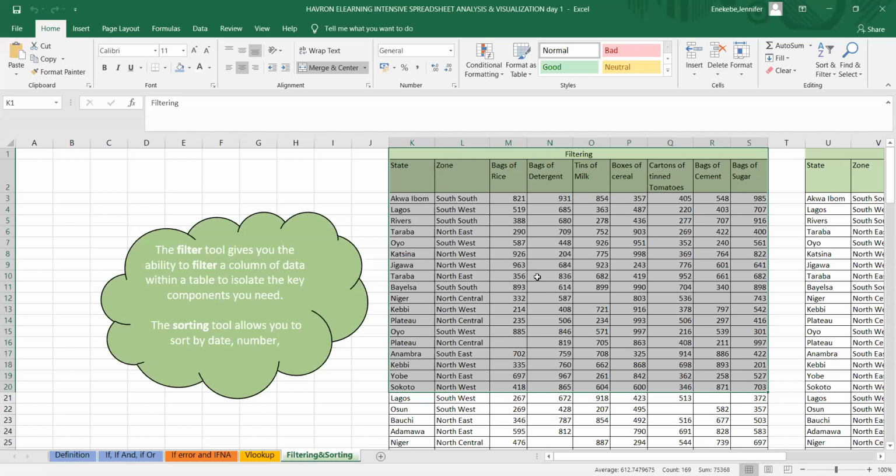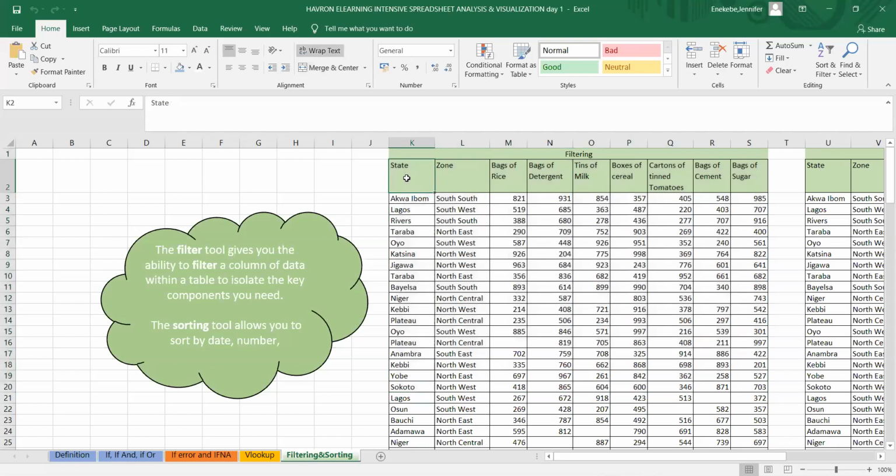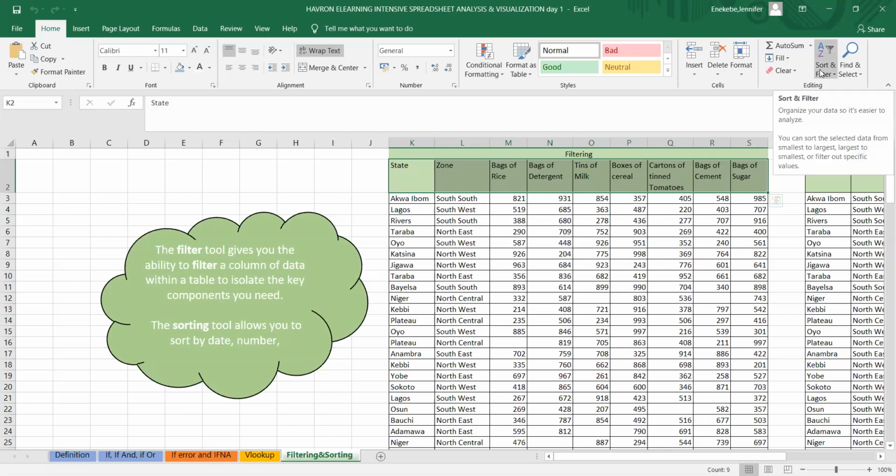In the filter function, the first thing I like to do is highlight where I would like my filters to be, because it has to be at the top row, where the other data follows. There are two sections where you can activate the filter.